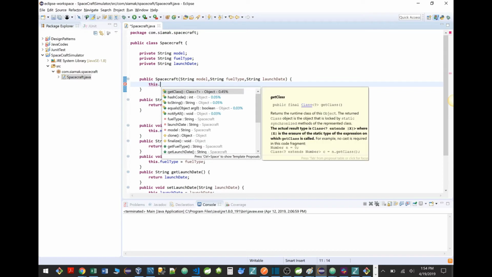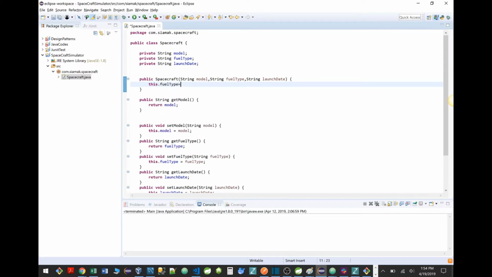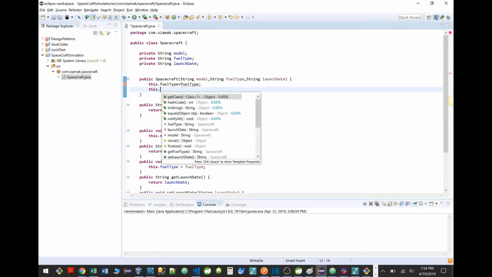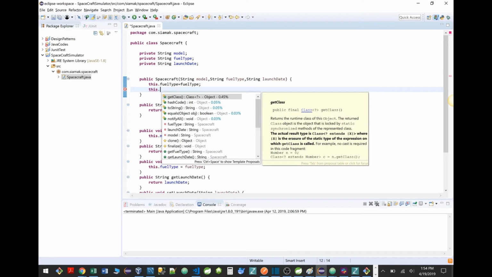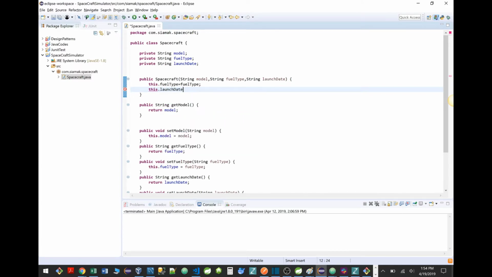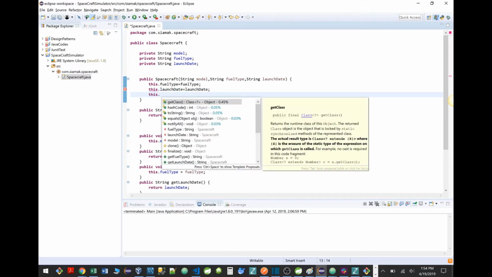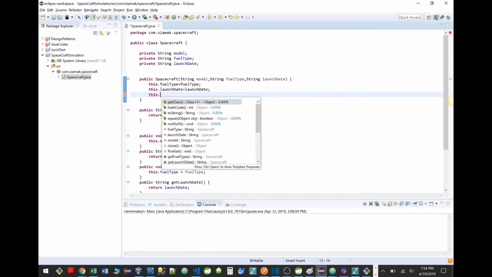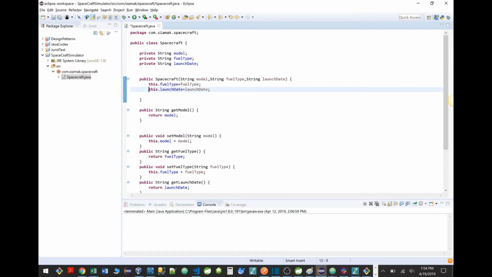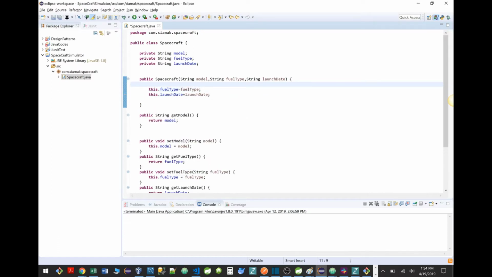And then you need to basically set all the incoming data and set it to the object, set the object properties. All right, the next one is, of course, launch date. It's going to be launch date. And the last one is going to be, for example, model. I mean, if I want to keep it a little bit neat here, I can actually do this.